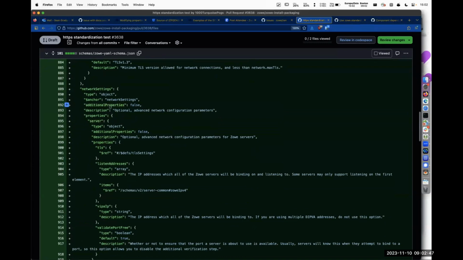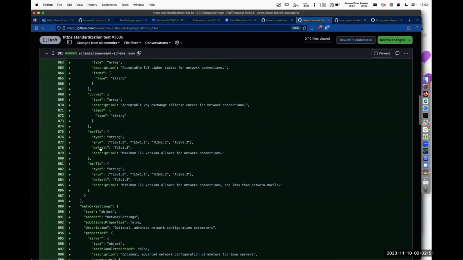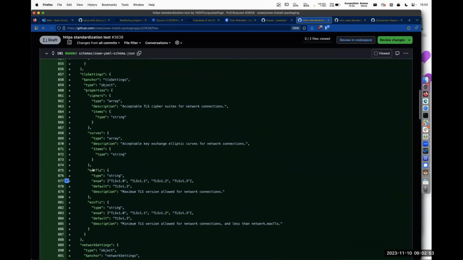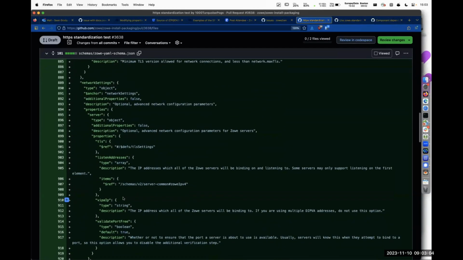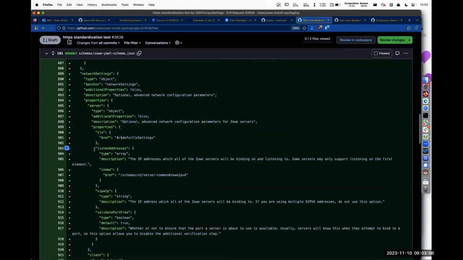And within both server and client, you have TLS as a subsection. TLS is going to have things like which ciphers do you want to use? What is your max and min TLS as enums for which TLS could be used? And then for the server, there's also going to be a listen address.